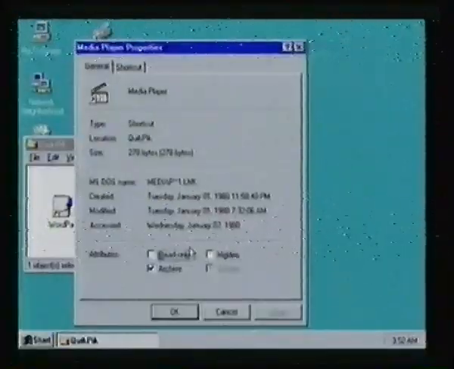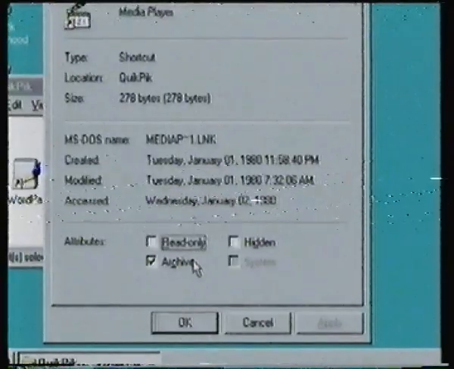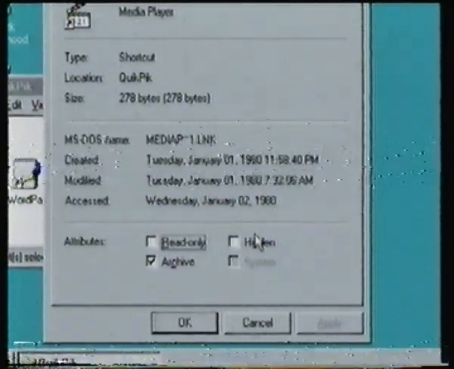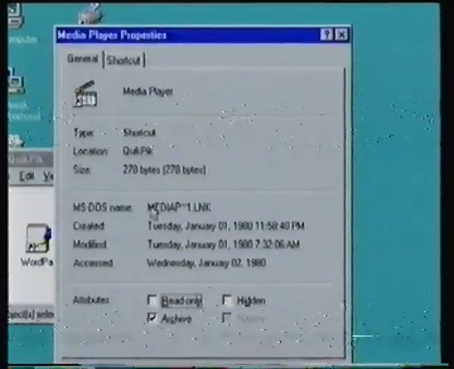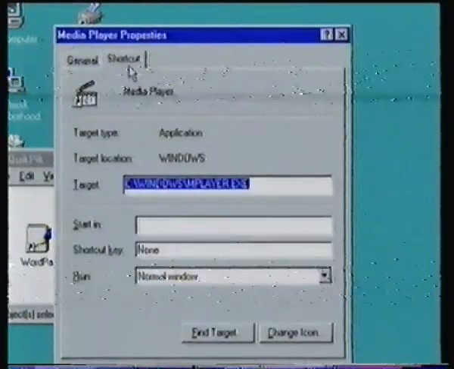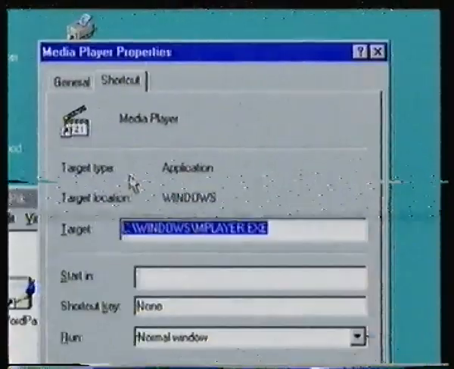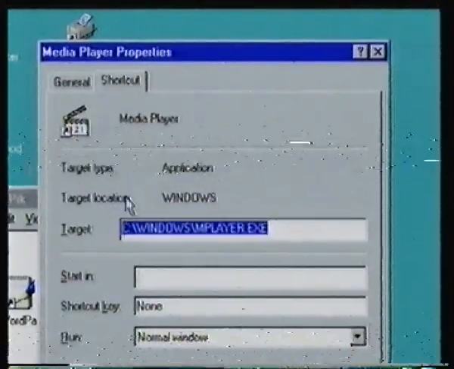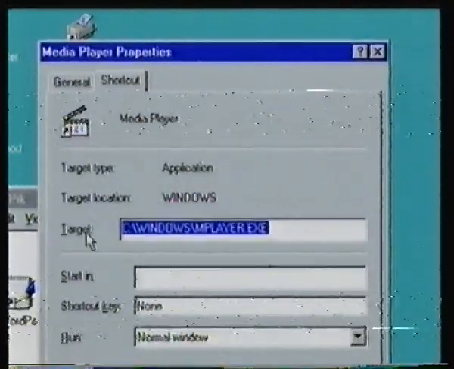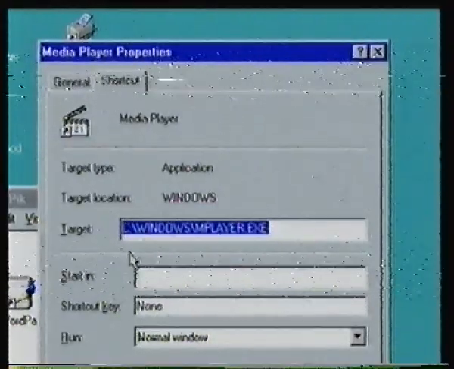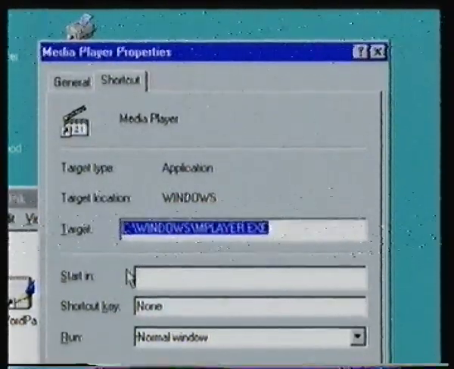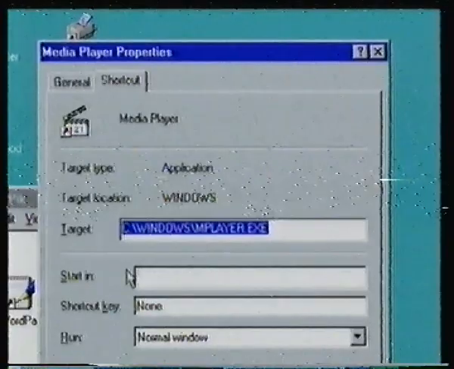We can give an item attributes such as read-only, archive, and hidden. Let's click the Shortcut tab. This tab displays information such as target type, target location, and the target item itself. The Start In box specifies the folder that contains the original item or files relating to that item.